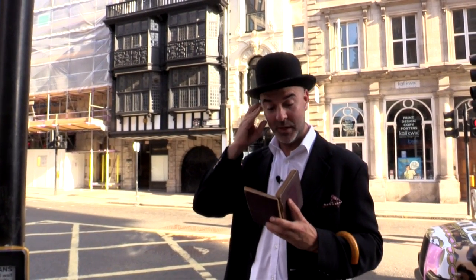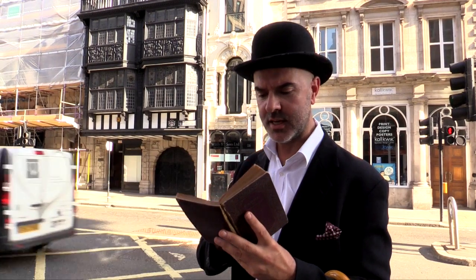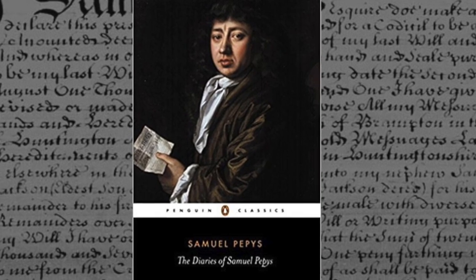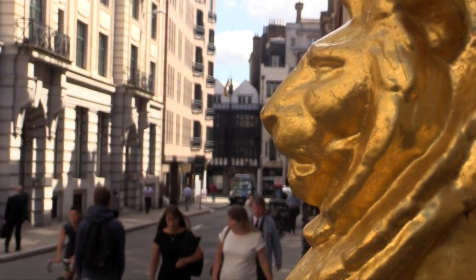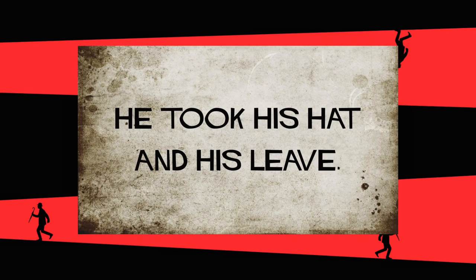One of my favourites is Samuel Pepys, because he kept a famous diary of London in the 17th century. 'So the Fountain Tavern, and there stayed till twelve at night, drinking and singing. Mr Simmons and one Mr Agar singing very well. Then Mr Gowden, being almost drunk, had the wit to be gone. And so I took my leave too.' I wonder if he took his hat as well — to take your hat and your leave, that's a zeugma. It's when you use one word to govern two words in a different sense for stylistic effect — like 'he left in his van and a hurry,' or 'he took his hat and his leave.' In the comments below, please feel free to use as many zeugmas as you can. I always find them very pleasing.